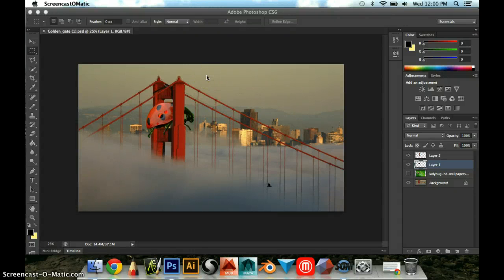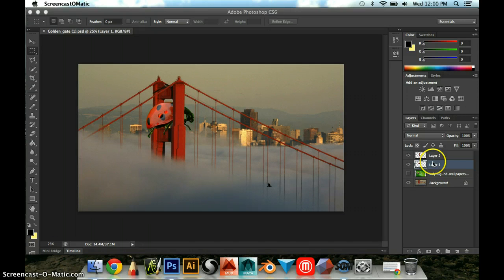This tutorial is to show you how to add a shadow to make your photo composition more realistic looking. So you'll notice that in this photo of the Golden Gate Bridge, there is light. It looks like the sun is maybe setting, so the light is coming from this side, and then there's a pretty dramatic shadow here. So if my ladybug were actually in the same place, it would also be casting a shadow that's similar to this.